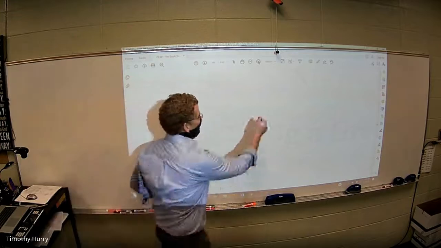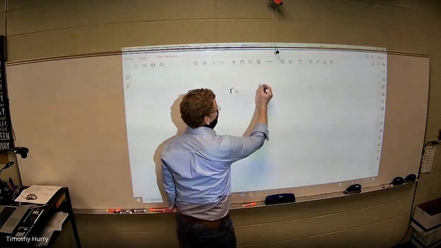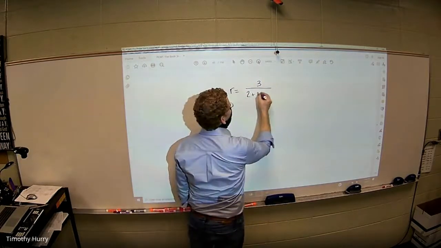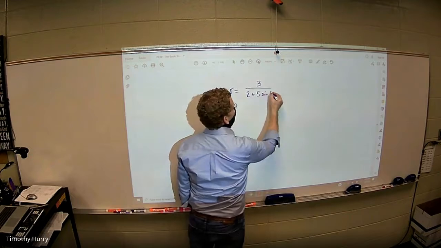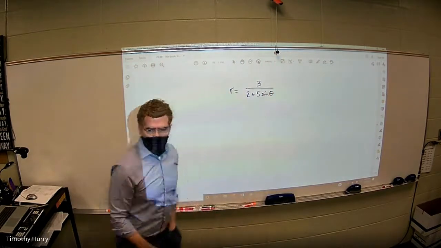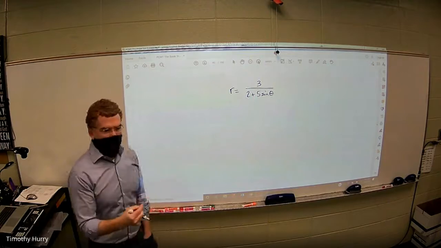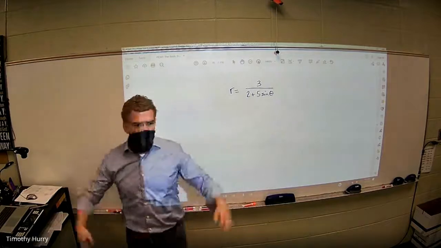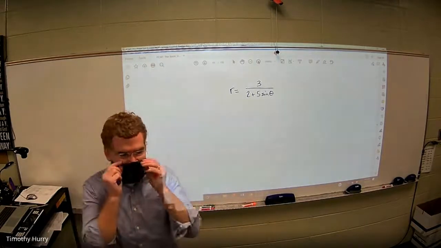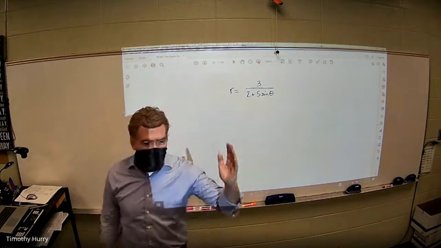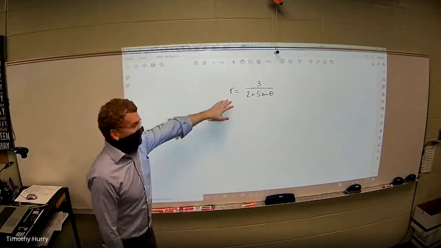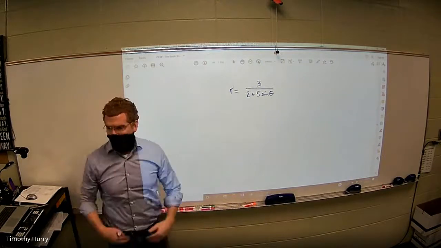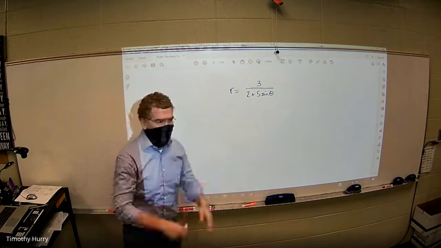So for instance, what if I gave you this polar equation, and this would be about as ugly as they could get it. Okay, so I give you something like this, and clearly it's a polar equation right now because it's got r's and thetas, right? Who knows what this will look like? My guess is some kind of maybe ellipse or hyperbola. Who knows? We'll have to see. That would only be from experience. I've just done a bunch of these and kind of see the trend that happens.